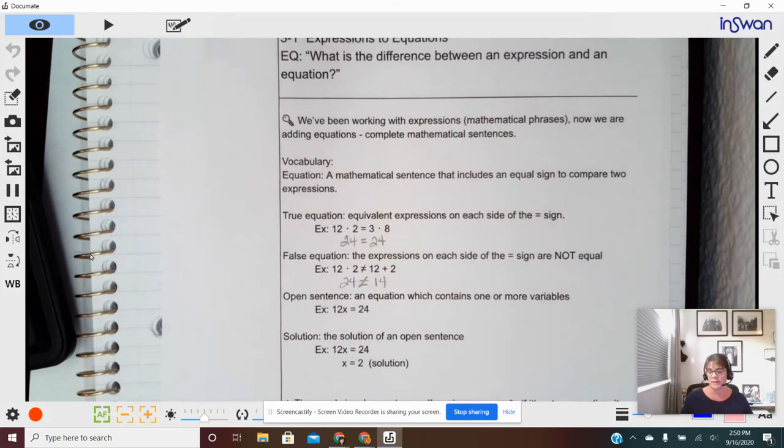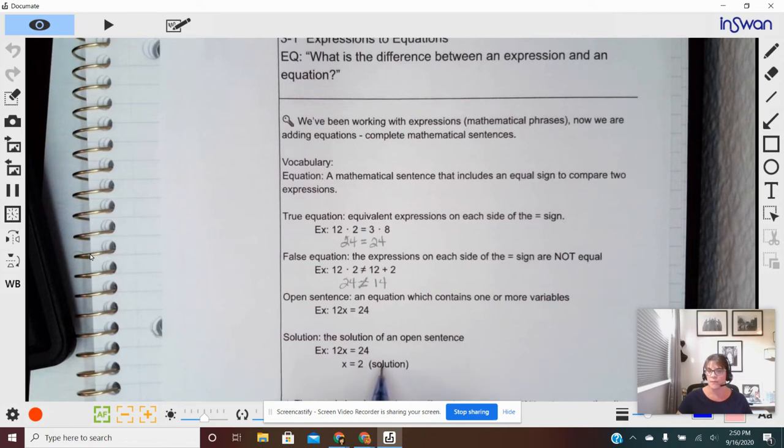We haven't proven it yet. Now, if you look at this, right, and then you come down here and look at the solution, you probably already knew what the solution was. Okay, so an open sentence is the equation. The solution is the correct number or set of numbers that would solve that mathematical sentence. And we're going to spend the rest of the chapter not so much solving, because a lot of them you could do like you did this one in your head, but proving that that's the solution. Because then when the equations get complex, you know what to do. Okay?